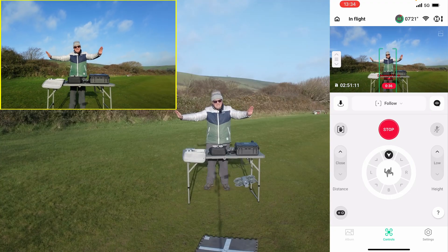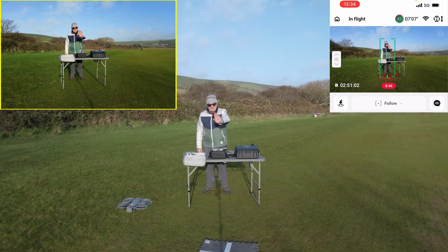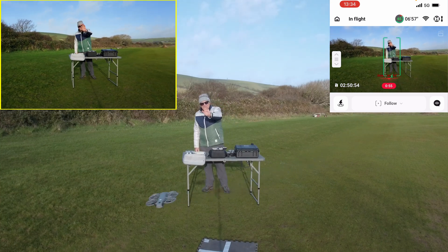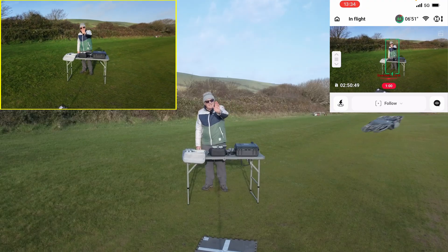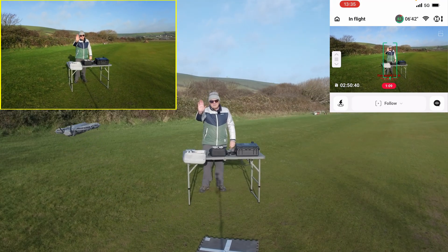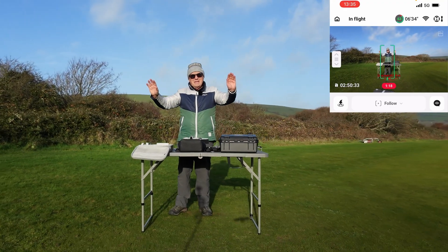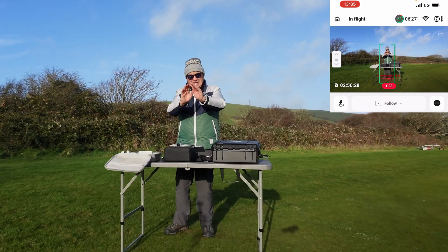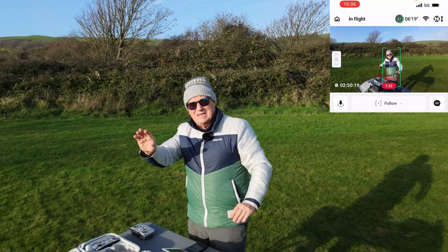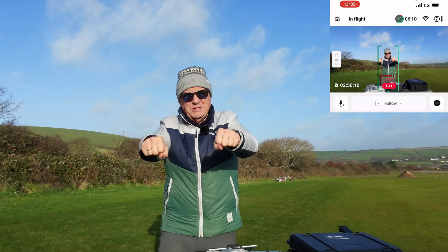This is a view from behind the drone. I'm going to pull my hands up — it takes the drone up in the air. Pull to the right, which moves it right; but you've got to be very gentle with it. Pull it back to the left, then use my other hand to go left. If I put my hands together and pull them apart, the drone goes backwards; push them together, it comes towards me. Push my hand up and the drone goes up. Pull my hand to the right, use my other hand to the right. Then pull my hands down together and that switches it off.